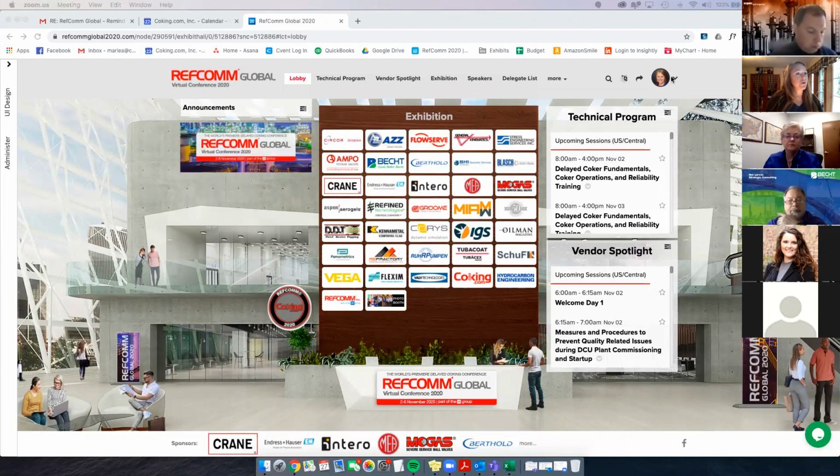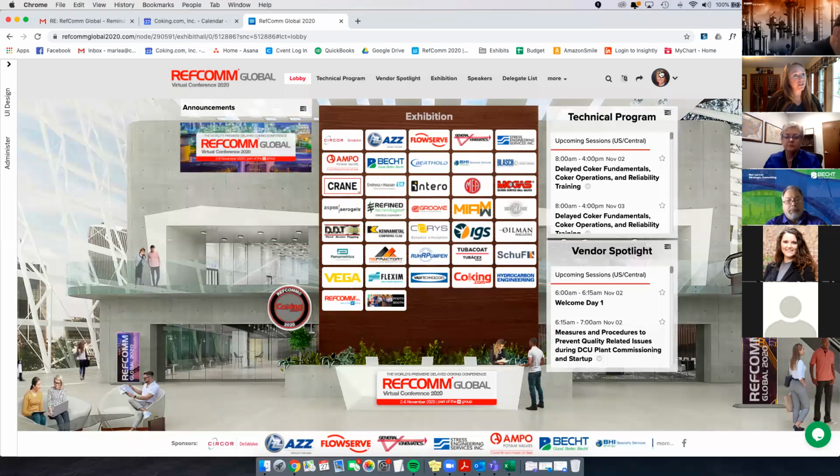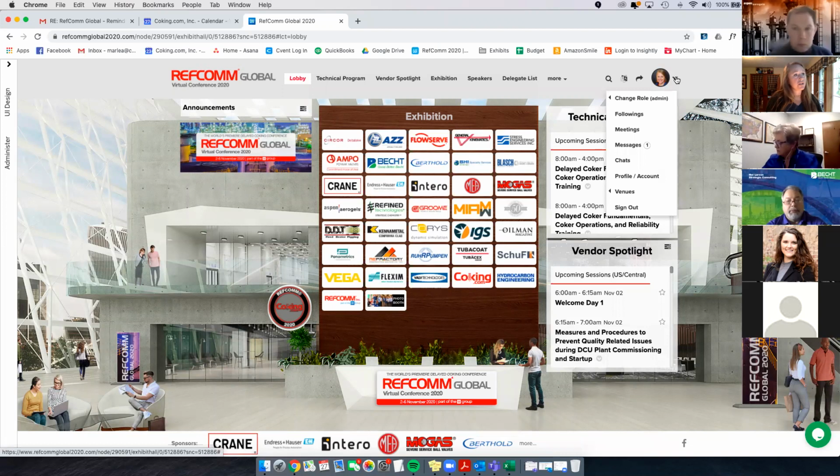To access your profile, once you're in the lobby, you'll just click your little profile up in the corner. You'll click on the drop down, and then you can update your profile and your account there. Probably the easiest way to do that is to just have it connect to your LinkedIn. Most people have a pretty updated LinkedIn with your picture and everything.